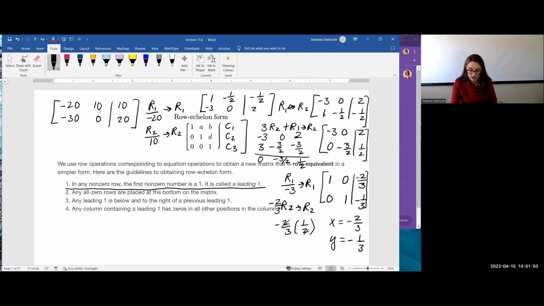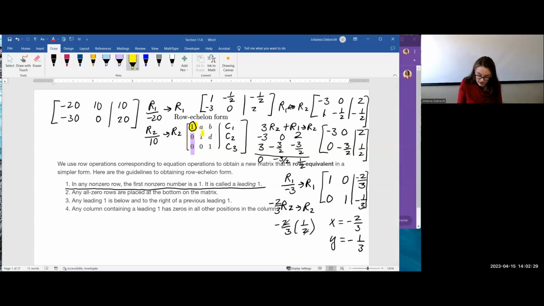In row echelon, the first number in a non-zero row needs to be a 1. So right here, this needs to be a 1. Okay. Then below that, in the rest of the column, you need to have all zeros. So below any leading 1, I've got to have all zeros. Looking at the next row, I will have my first 1 be to the right of the 1 in the row above it. If they're not, I just switch rows. So they go in a stair step coming backwards down the main diagonal.